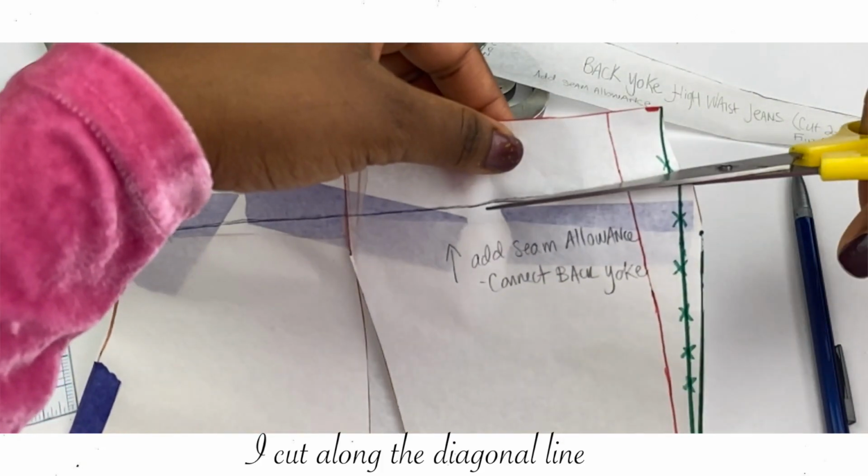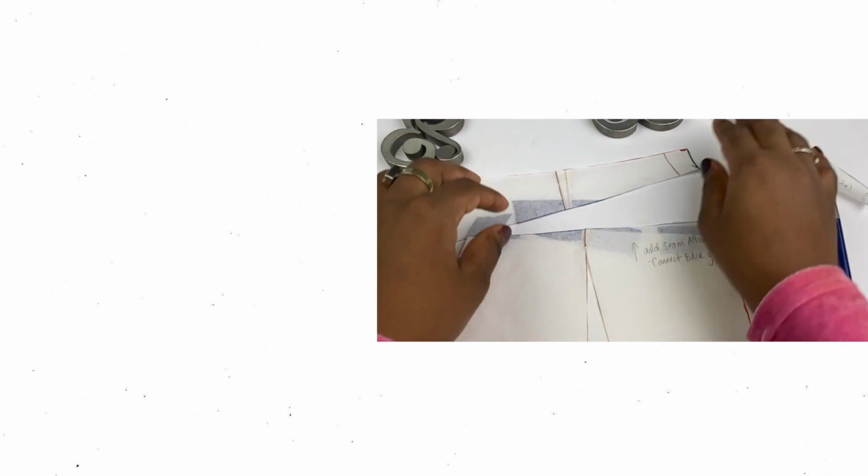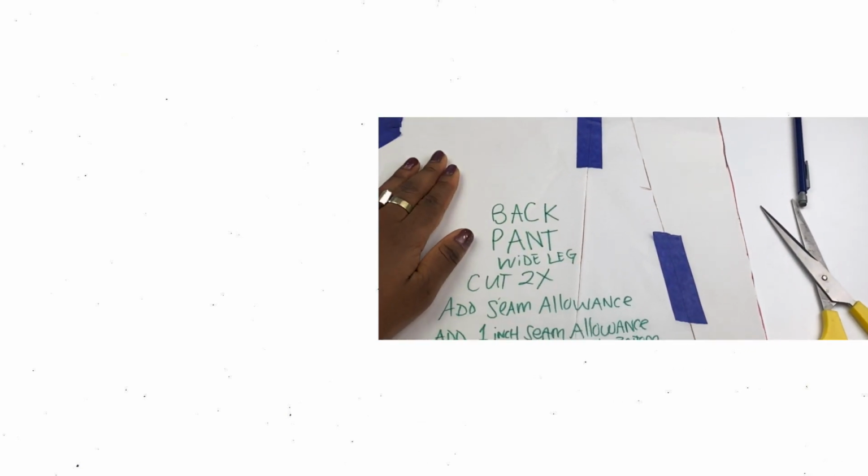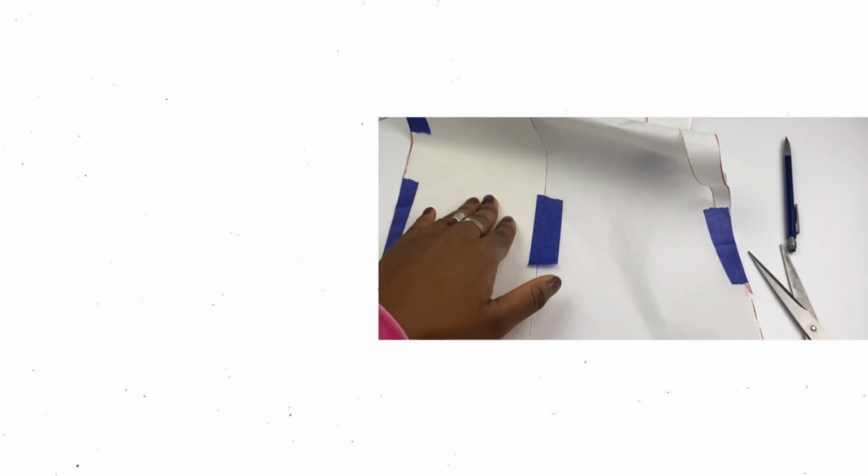Now I know I could have directly put the yoke pattern on this pant pattern, but I just thought it looked a little messy with the tape and everything, so I figured it'd be cleaner to make a separate yoke pattern on new tracing paper. And so these are the two back pant pattern pieces. You got the pant leg, and then we have the yoke at the top.